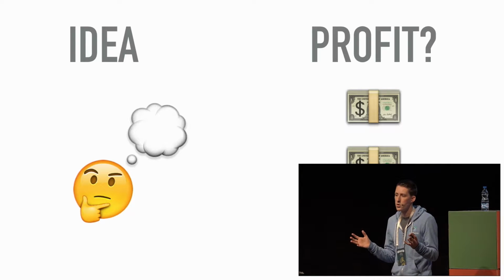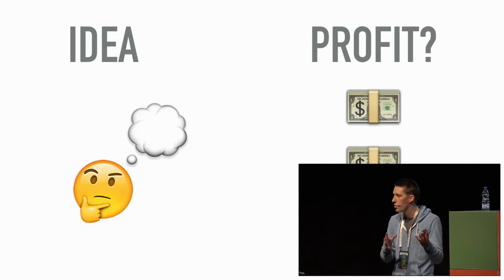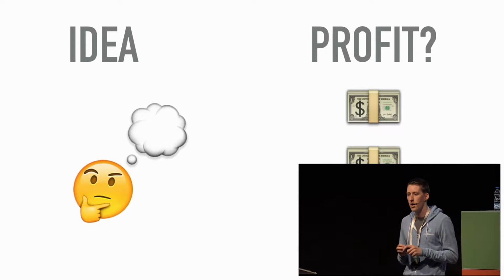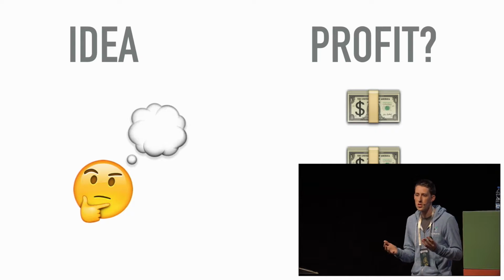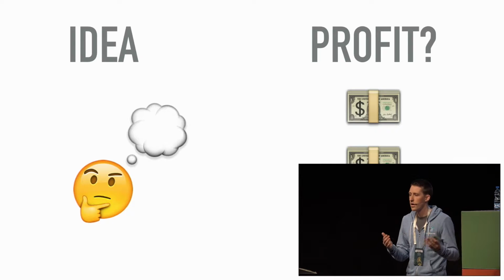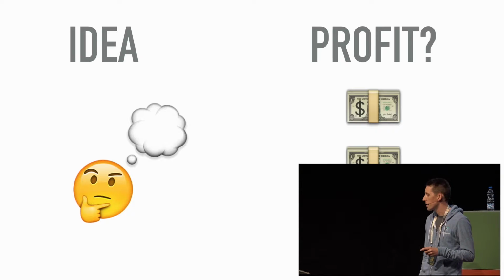So you've got your code, and you've got some customers who want to try it out. So you think, I know, I've got my code, I've got some customers. The next thing I need is a server. I can get a server, I can put my code on there, customers can start to use it. They'll give me feedback. I'll go through this whole lean development lifecycle. I'll push out version 2, and within a short amount of time, I'll be building the next Facebook, right? I'm going to be the next Zuckerberg.